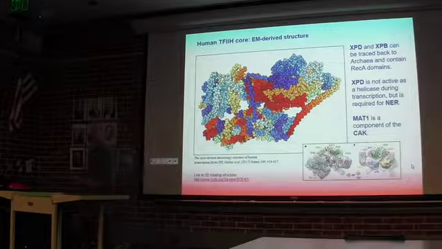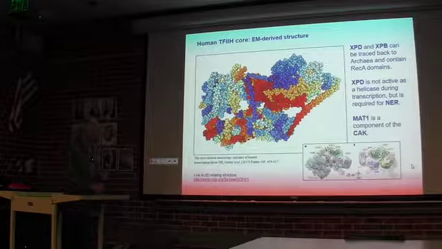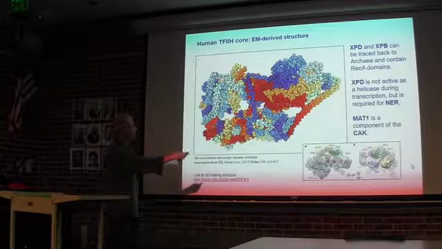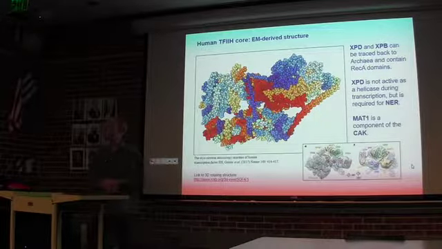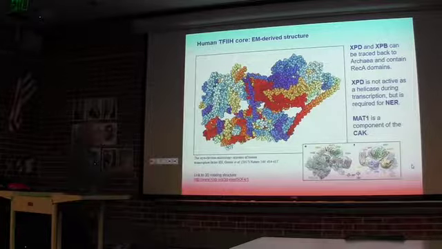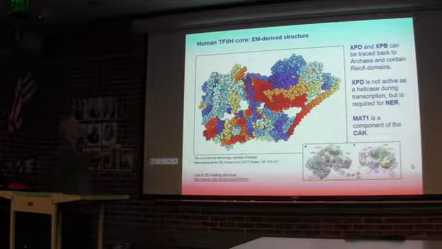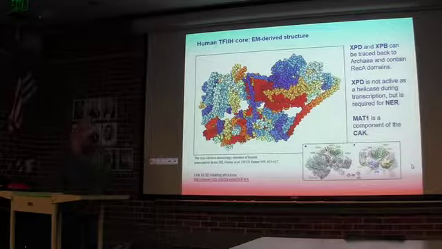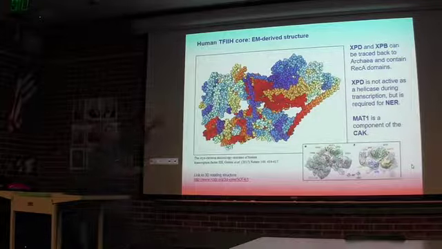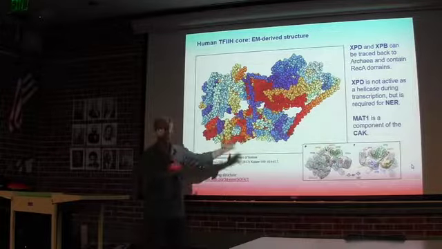That's XPB, B as in Bravo. D, which is the same as Rad3, and B, Bravo. And these other proteins appear to be structural connectors so you can make a horseshoe. Now, if you look at it in the EM, the previous slide, you can see where this may have at one time, depending on the angle, have looked like a donut.